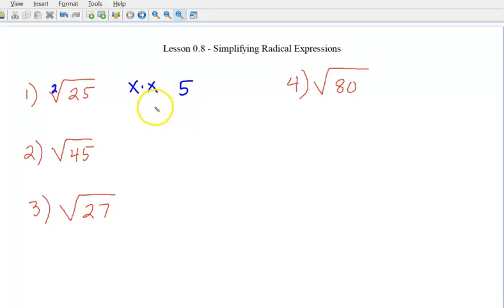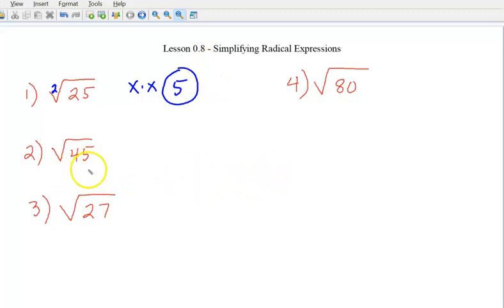Now, notice I'm going to write something incorrectly on purpose, but I see this quite a bit. The square root of 25 is the square root of 5. Well, it's not the square root of 5. We're just looking for the regular non-radical number that when multiplied times itself, 2 times, equals the number underneath. So if you're in the habit of saying the square root of a perfect square number is another square root, that's not true. So we'll try to break that habit.